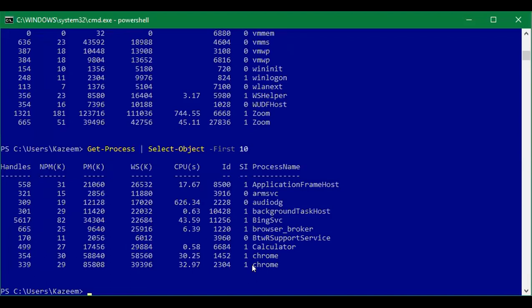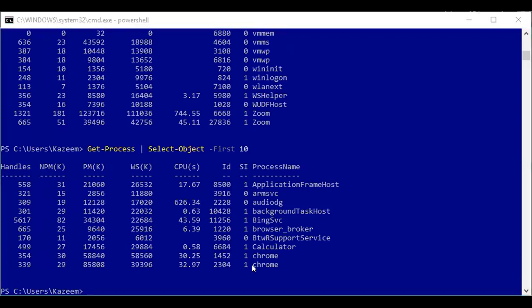Now, for you to be able to do O365 from PowerShell, there's something additional that you need to install on your machine. That is called the Azure AD module, the Azure Active Directory module, right?